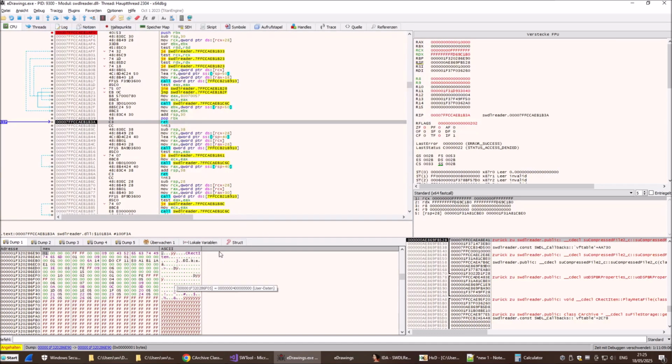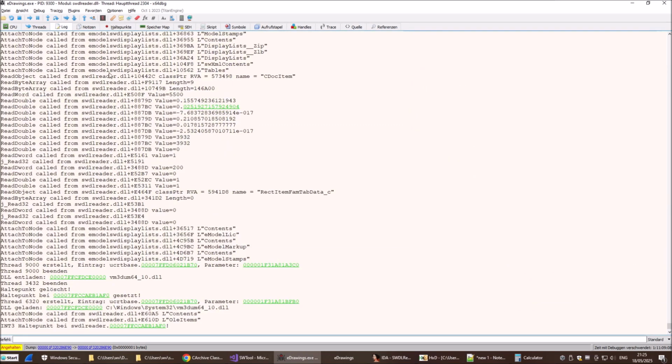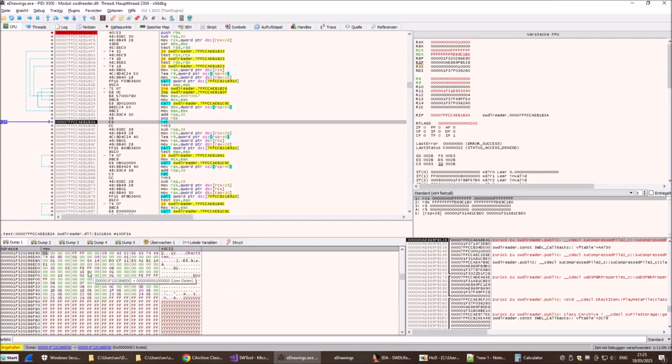Rect item. Okay. By our log we are where? Older items. Okay. Read a big block of it. Oh, I think it's just loading it one by one. Okay.